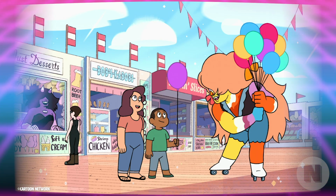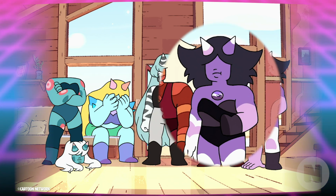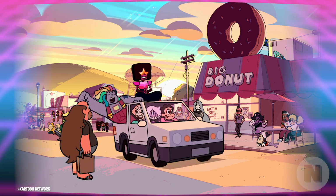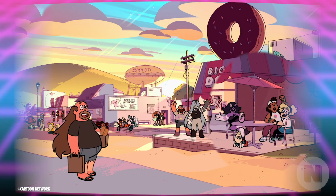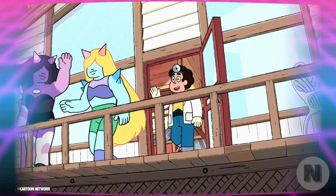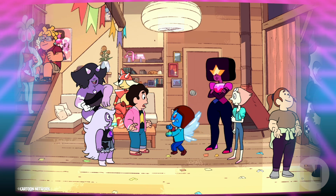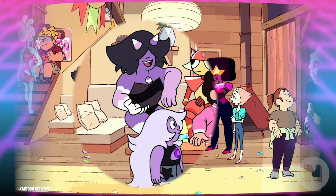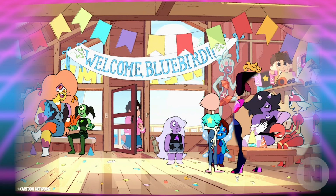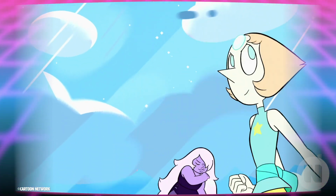Lace Amethyst is another formerly corrupted quartz, who rocks the bold look of a one-piece bustier and booties. In the Steven Universe Future intro, we see her with a cell phone kicking it with Shep and Sadie. So we can assume she's adapting to Earth life pretty well. Like the other quartzes, she can play a bit rough, but it all comes from a fun-loving place. Her coloring 100% comes from her real-world stone, exhibiting the same gradient purple to white pattern. For more on the properties of amethysts, I highly recommend you check out our video highlighting that gem.